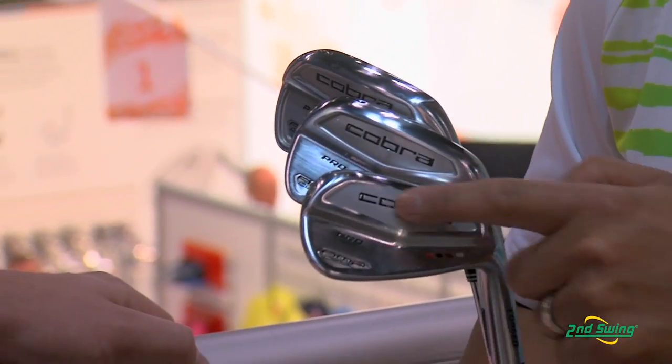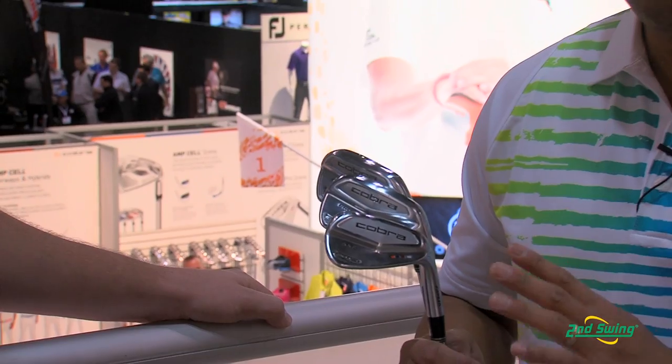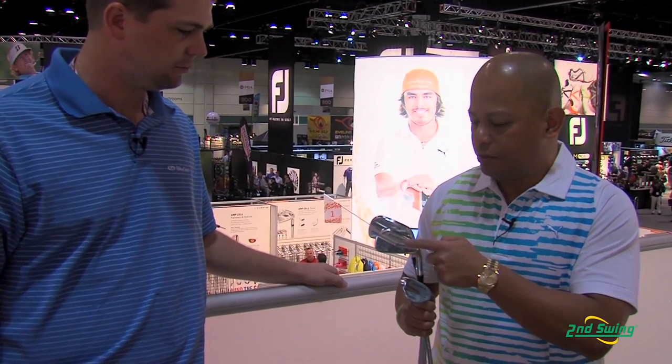When you look at it, you see a nice big muscle here with a little bit of indentation, heel and toe. Not much forgiveness — it's made to be a scoring trajectory iron. As you flow up into the 7-iron, you start to see a little bit of recess here in the bottom cavity, and that gives you a little bit of height, a little bit of trajectory help, but a little bit of forgiveness heel to toe as well.